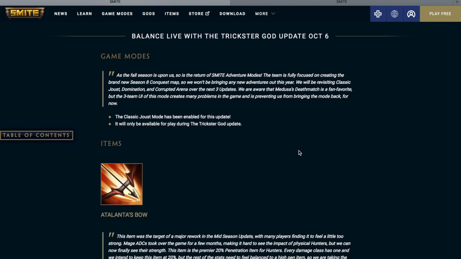So they left a note: as the fall season is upon us, so is the return of Smite adventure modes. The team is fully focused on creating the brand new Season 8 Conquest map, so we won't be bringing any new adventures out this year. We will be revisiting Classic Joust, Domination, and Corrupted Arena over the next 3 updates. We are aware that Medusa's deathmatch is a fan favorite, but the 3-team UI of this mode creates many problems in the game and is preventing us from bringing this mode back. If you don't know what Medusa's deathmatch is, it was 3 teams fighting. Pretty fun mode.